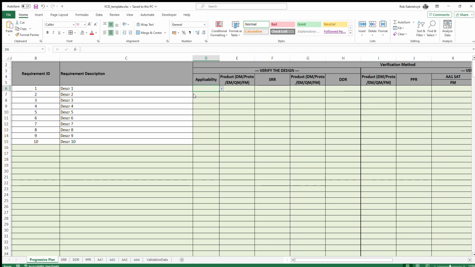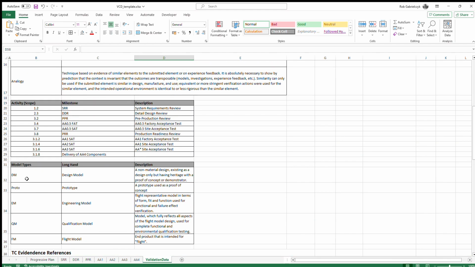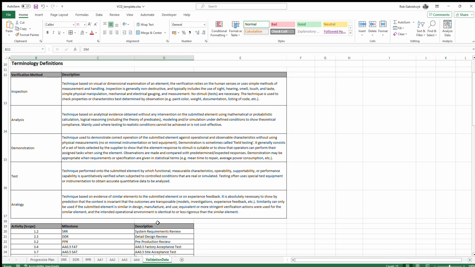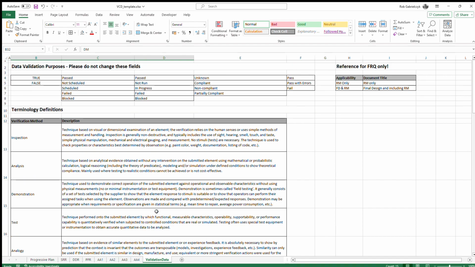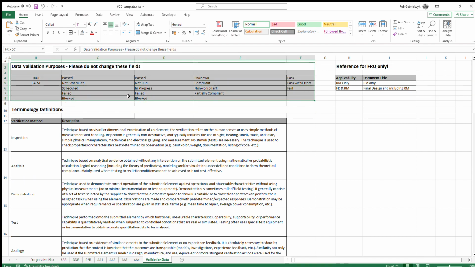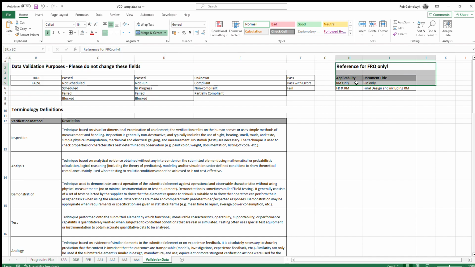This sheet has been set up with drop downs and with some intelligence. If there's ever any uncertainty about the acronyms that are used in this sheet, that's found in the data validation tab, which lists all of the definitions which are used in this sheet, as well as some of the validation and the drop-down selection options that are used in this sheet. As I say, for frequency mid only, there's an applicability column.